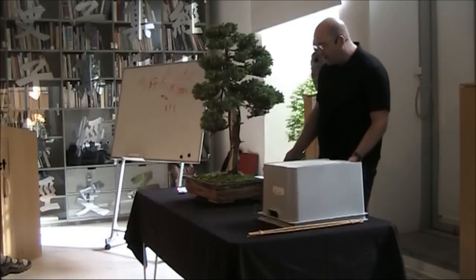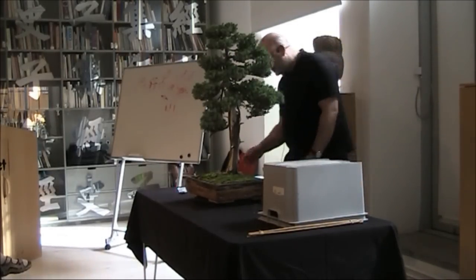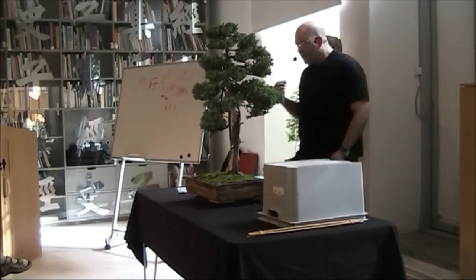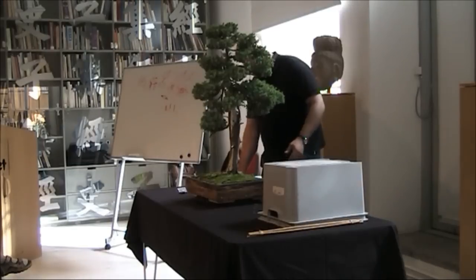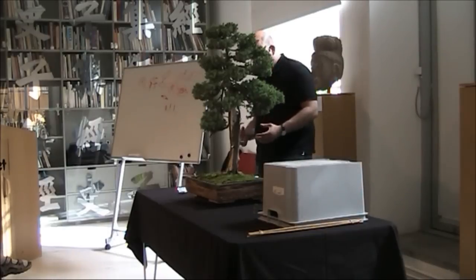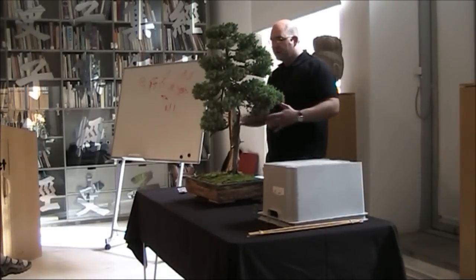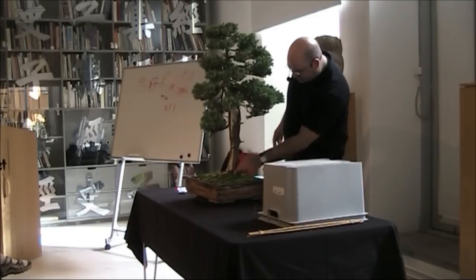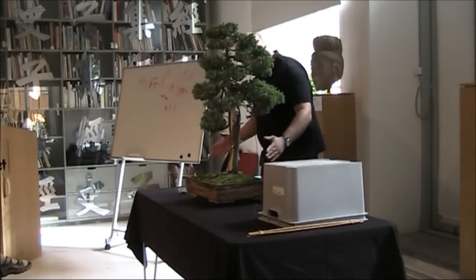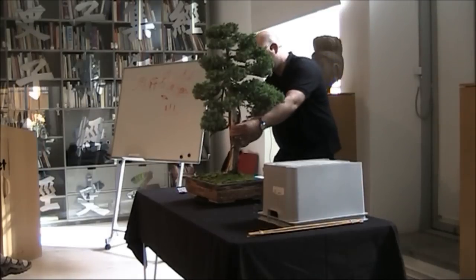Pot-wise, the pot is absolutely fine for the tree. The nabari, the base of the tree, isn't bad at all. The nabari, the start of the tree, is less important with junipers than with most species. Because part of the trunk is dead, it is never going to have this amazing root spread, because it's impossible. We don't have a root here, but that's not as important as the deadwood, which is the most important feature.